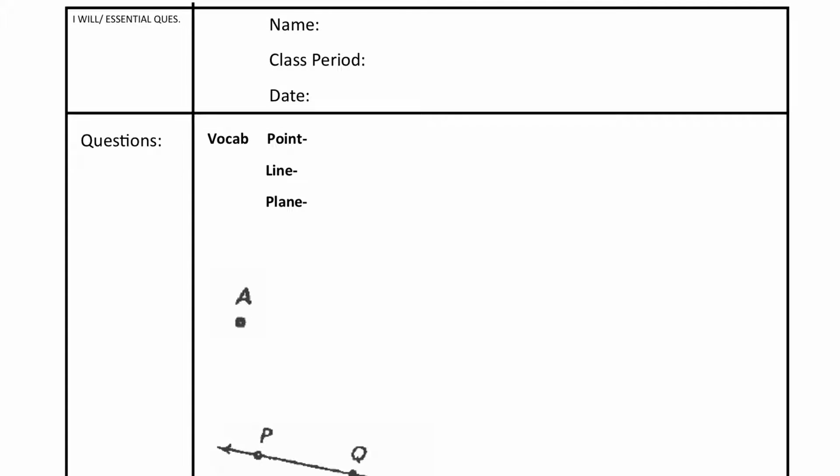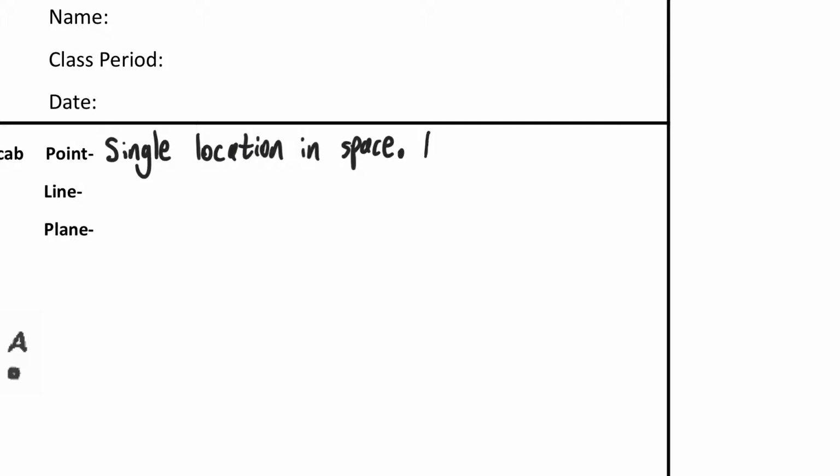Okay, so I said we're not going to use our vocabulary that we started on Friday, but actually we're going to do 3 of those here. So looking back to your vocabulary on Friday, what is a point? Single location. Good. It is a single location in space. Okay, a point is a single location in space. Now, one thing that I want to add to that is it has no shape or size. A point has no shape, it has no size. It's just that single place.